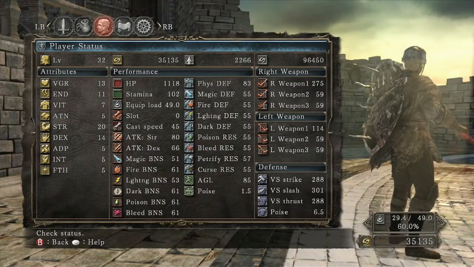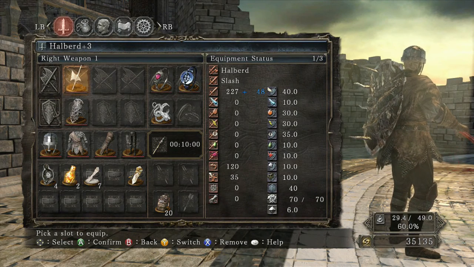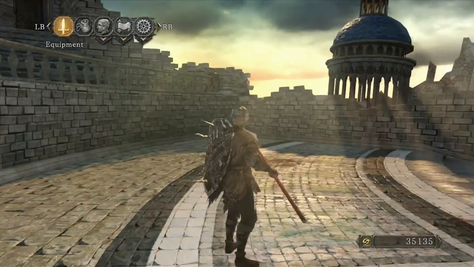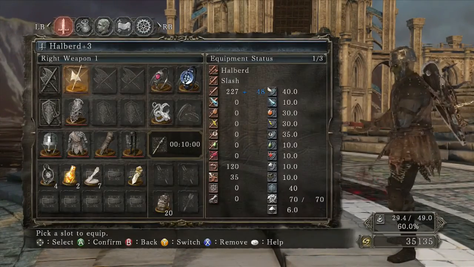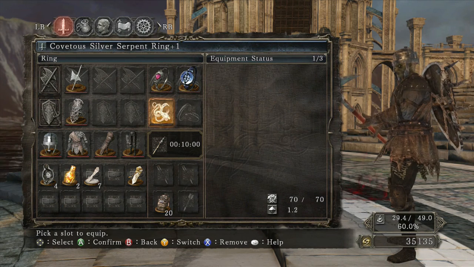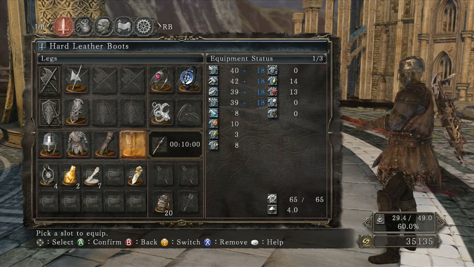And I've also put my halberd up to plus 3. So I'm doing significant damage, especially to these big guys. I'm free hitting them. And let's have a look here. I managed to pick up the Covetous Silver Serpent Ring. I picked that up as a plus 1, which helped very nicely in gaining souls so I can level up. And you may notice I've got a torch as well.